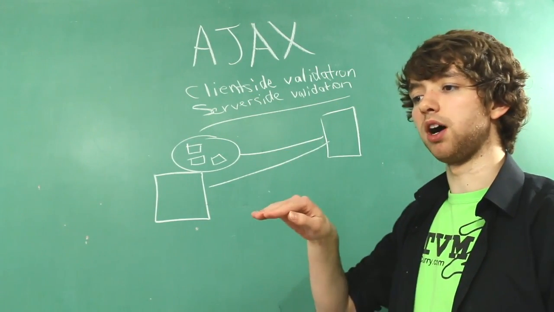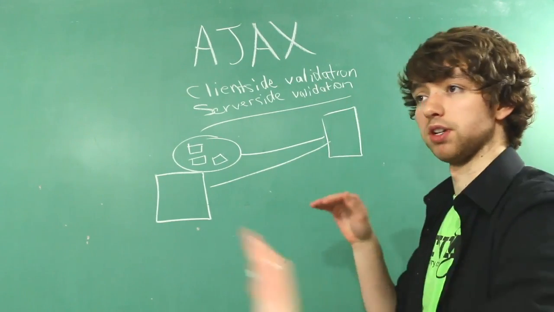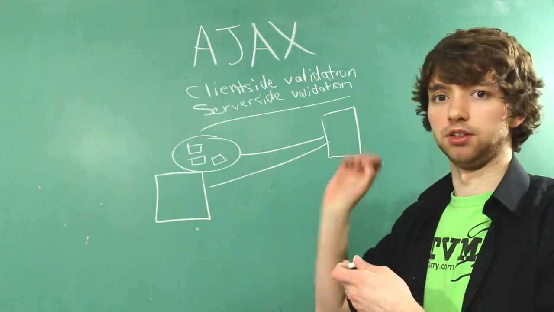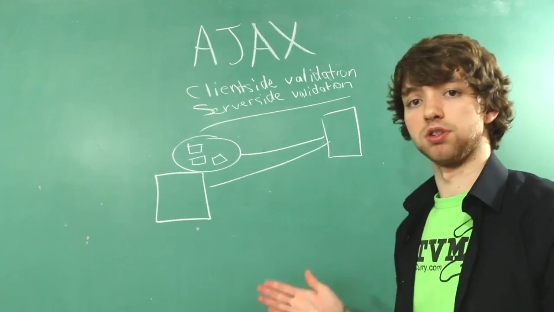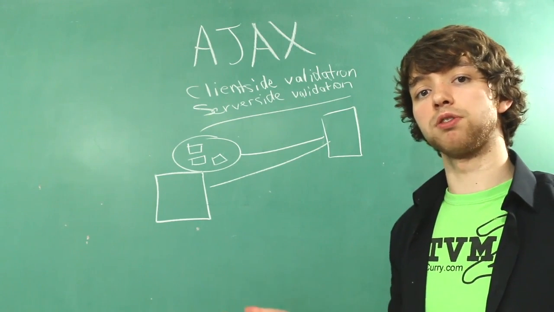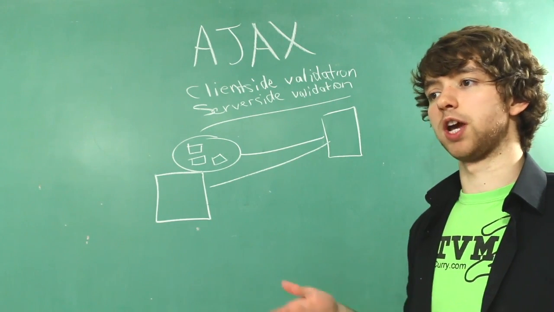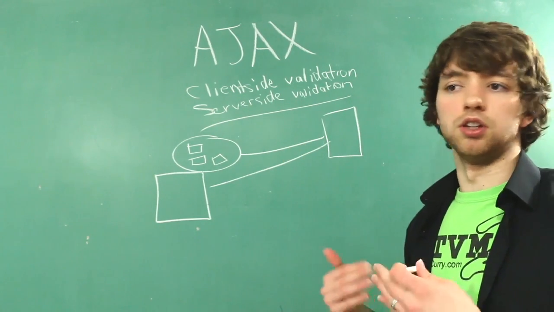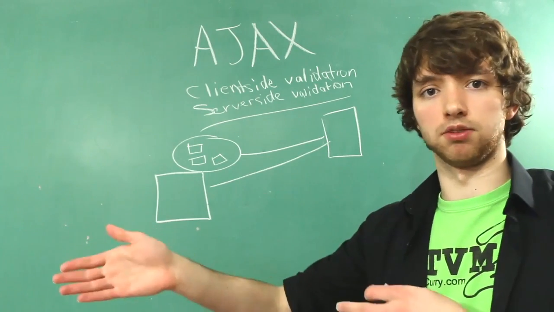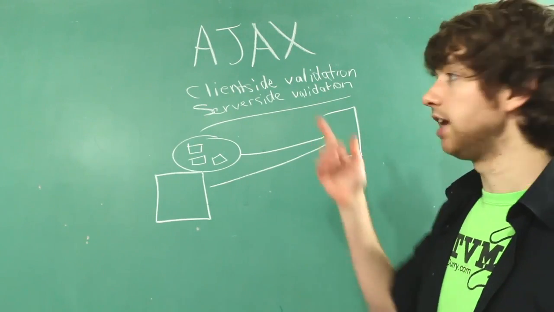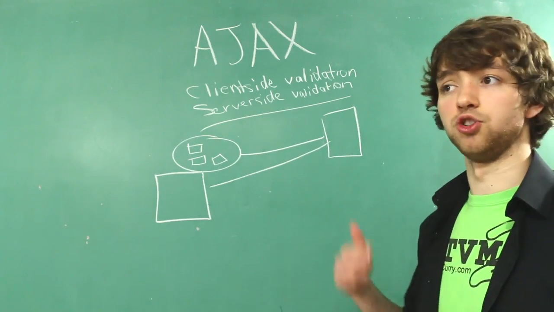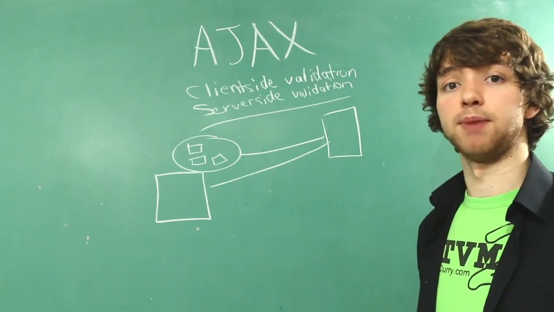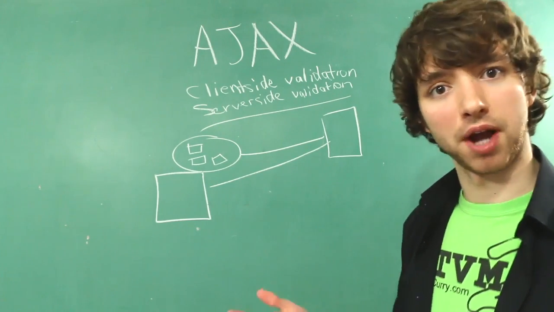As soon as you leave the box, behind the scenes there's an AJAX request to the server, and it updates and says you have to have whatever. That is one of the magical uses of AJAX. And this also allows you to do more things. For example, if you want to check if a username is already created, you can't do that with client-side validation unless you send a list of every single username that's ever been created. And you don't want to do that. With AJAX, the server-side validation could check that and send that data back, and it would look just like client-side validation. That's the magic of AJAX. Hopefully you guys see the power in that.